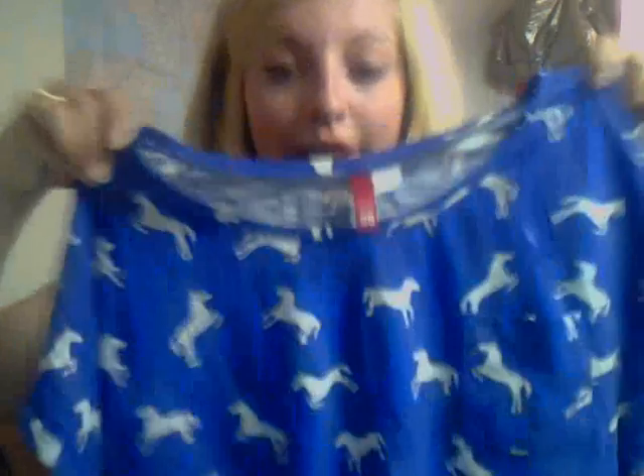Next, I got a lot of stuff at H&M. I love H&M — there's not one in Nashville, so now that I'm in Europe and near one, I just kind of go crazy. First, I got this little shirt. It's like a cropped tee that's royal blue with little ponies on it. It's not something I would usually wear, but I tried it on, it was so comfortable, and I think it's really cute. It hangs off and looks really cute with jeans or like a tight black skirt. It has a little pocket but it's not very long, and it was really inexpensive — like 10 euros.